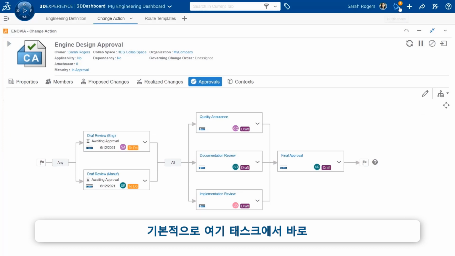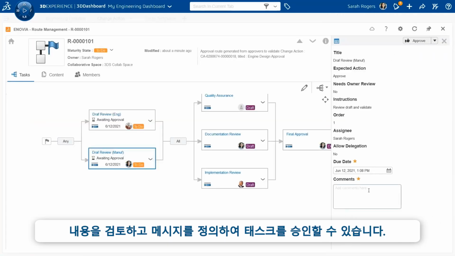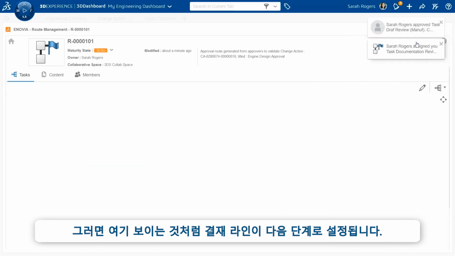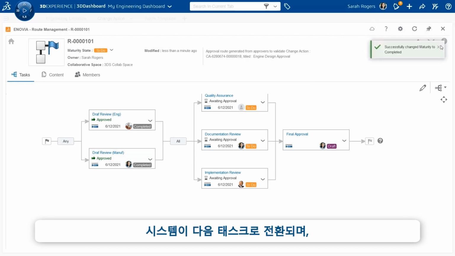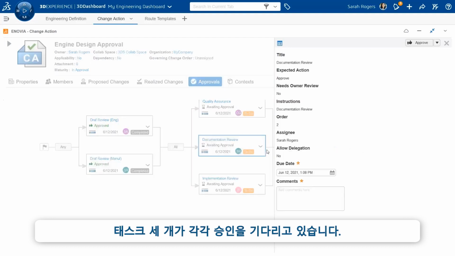Directly from the task, we can review the content, define a comment and approve the task, which will promote the route to the next step, as we can see here. So the first couple of tasks are now approved, and the system will move on to the next task, where each one of these three tasks has to be approved.